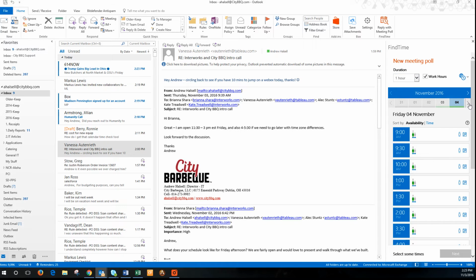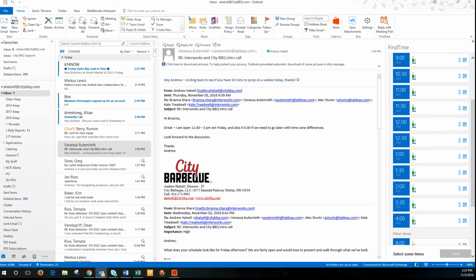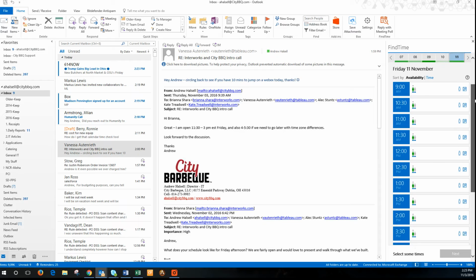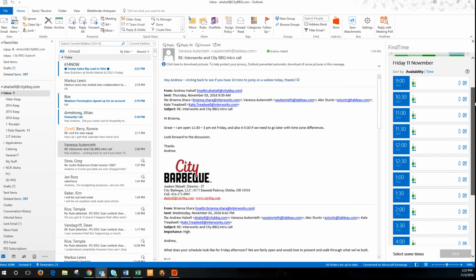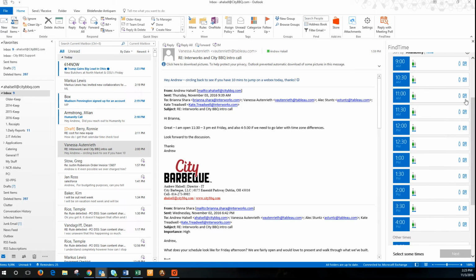And what you see here are a couple things. Right here is the date selection, so you can choose if we're going to meet on the 11th. What FindTime does is look at any of the recipients on this email, so there's only 2 of us, and it looks at the schedules to see if there's any issues. What it shows you at the top is the ones that are available on this day. You can see by the little person icons here, you can hover over and see it's me, and it says I'm free and I am required. And then it shows the other recipient, and it says the availability is unknown.